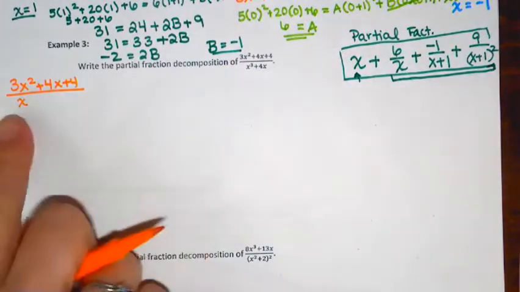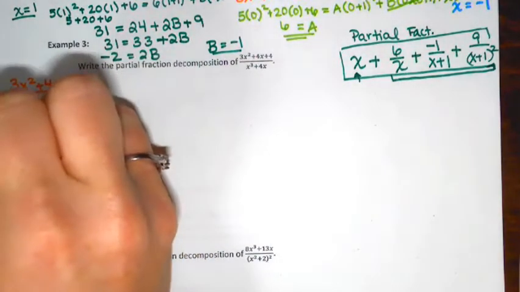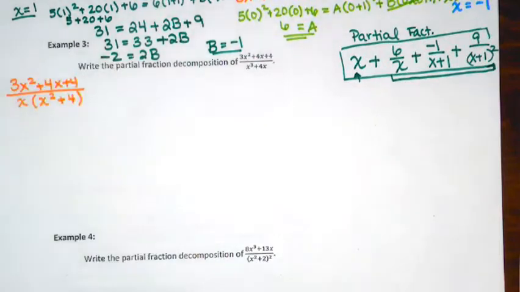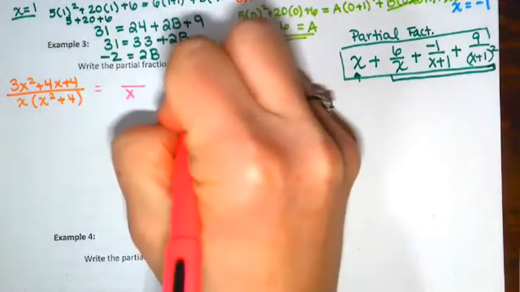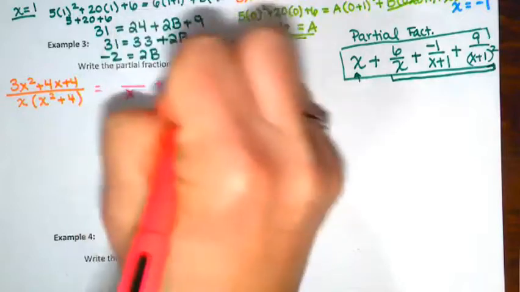So we had a GCF of x, and we're left with x squared plus 4, right? Can I factor x squared plus 4 further? Oh, wait. No, it's a plus sign, not a minus sign, so those aren't a difference of 2 squares. So this is as far as I can factor it. This can only be broken down to a fraction of x and x squared plus 4, right? You guys okay with that?